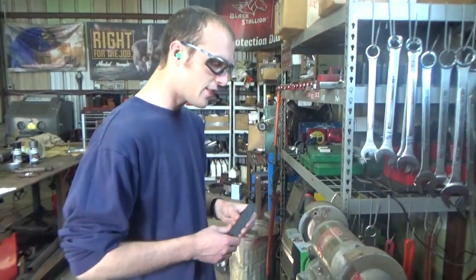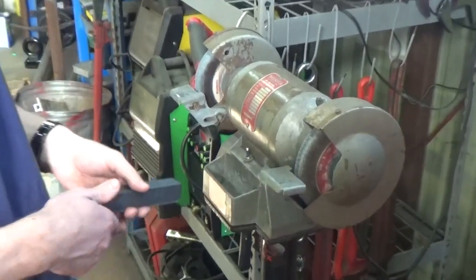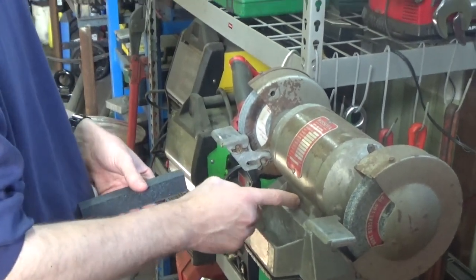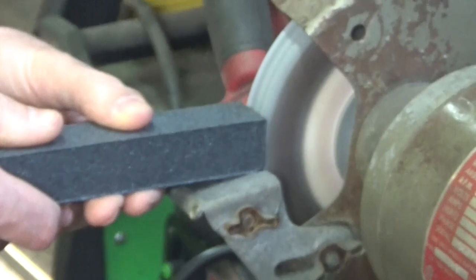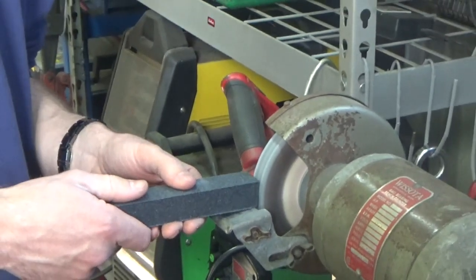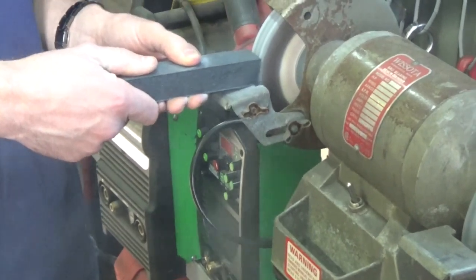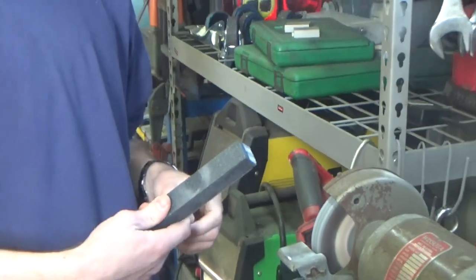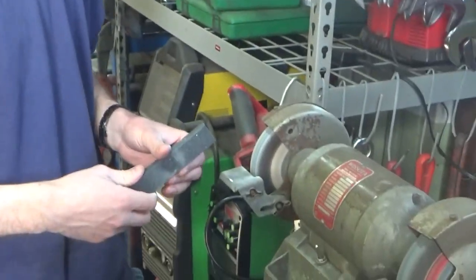So, you know what? Just from reading the back of the package, essentially all I do is lay this on here, feed it across, and it should maul off the crap from this. So this is definitely a job for safety glasses and probably some earplugs. So let's see what happens. That's like pure grinding wheel dust. It's actually working, like, instantly. That's amazing. We're already shedding a lot of the grinding wheel, and there's barely even a scratch on it. Wow.